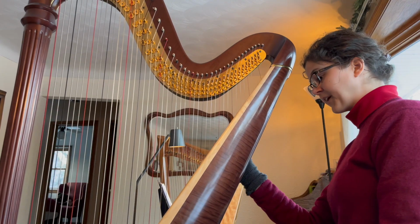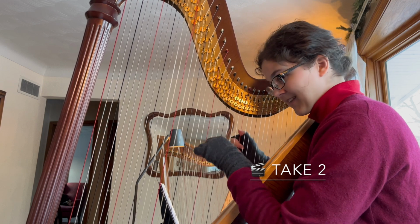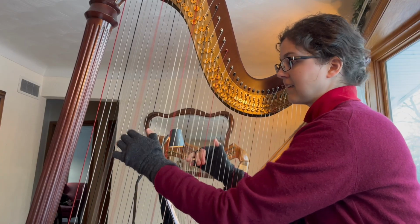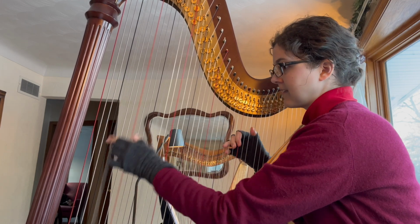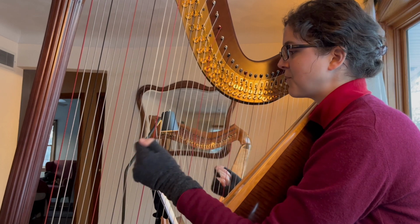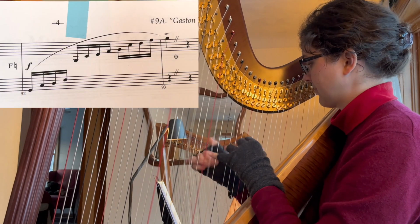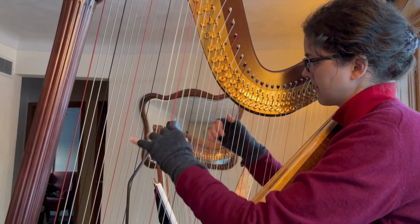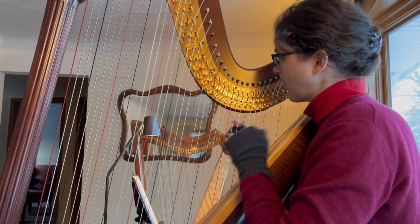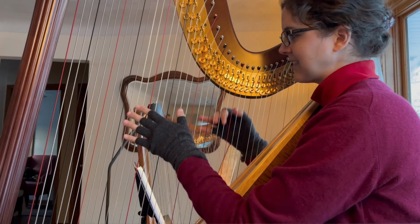1, 2, 3, 1. This time remembering to put my foot on the D pedal. That went a lot better. So the best way to practice that is chunk, chunk, chunk. And then try to come at it unsuspecting, see if I can get into it.